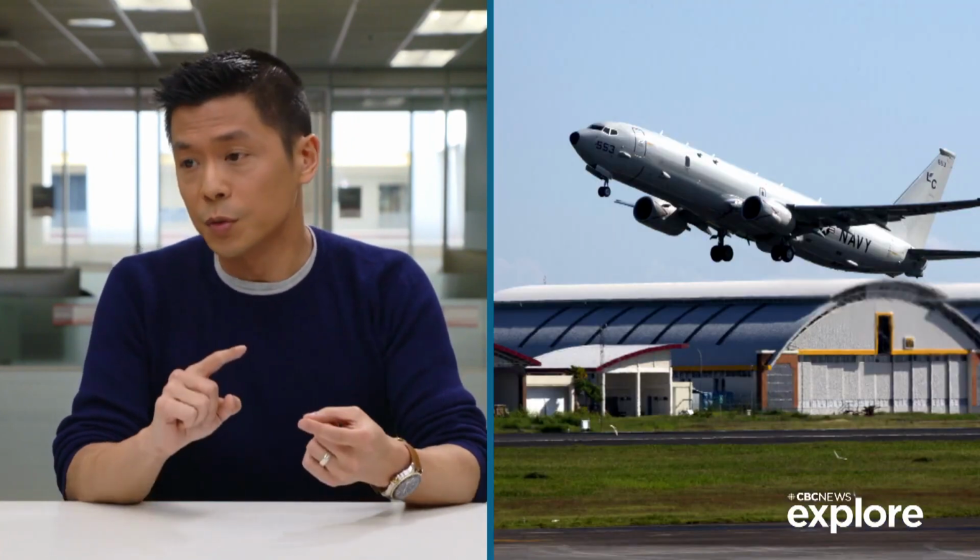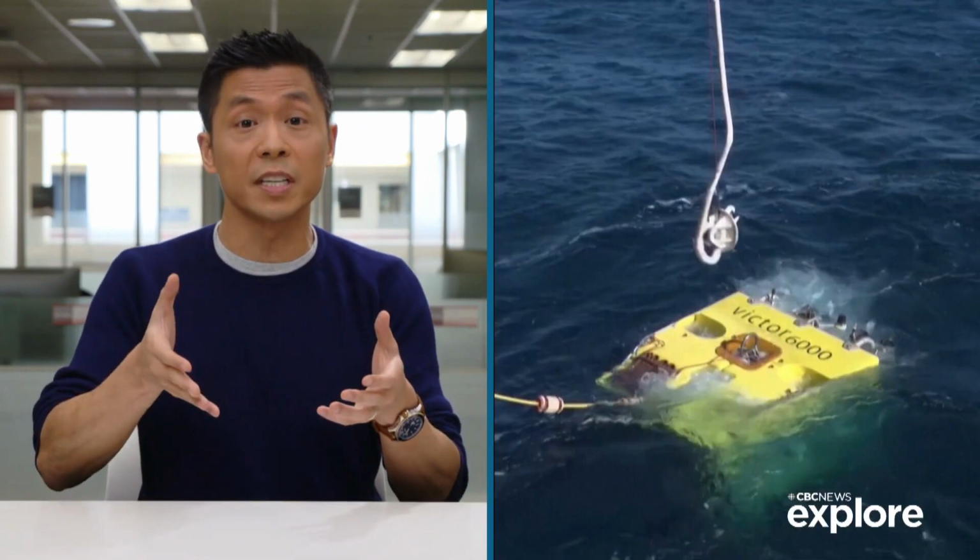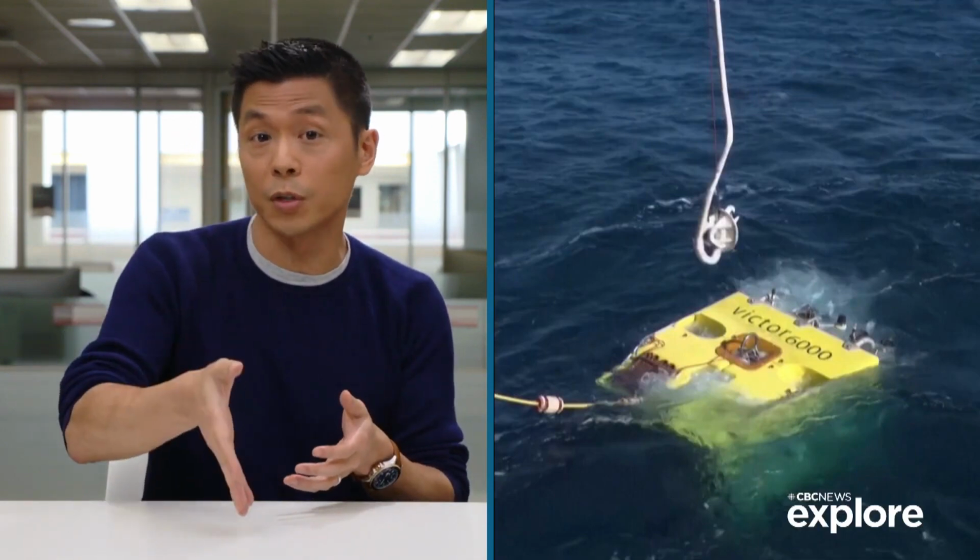That's the man heading the multinational task force that has spent the last 4 days searching round the clock for the 5 people on board the Titan submersible. They've used planes, ships, a submarine, subsea robots, even remote-operated vehicles capable of descending all the way to the ocean floor, to the wreck of the Titanic itself, where the Titan was headed. But after an expensive, exhausting, and hopeful search, it is now believed the Titan was destroyed. Here's how it happened.